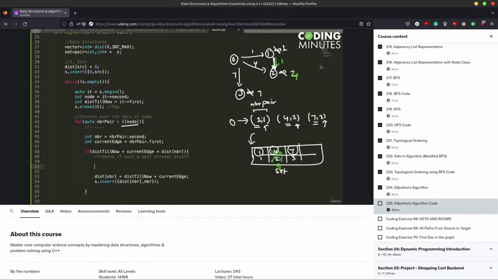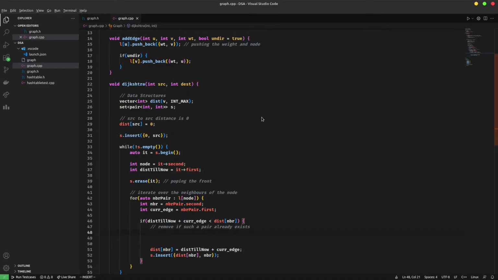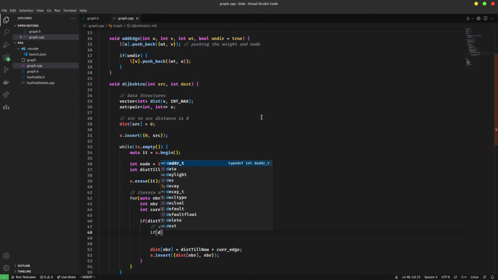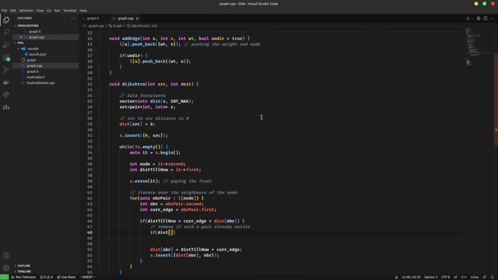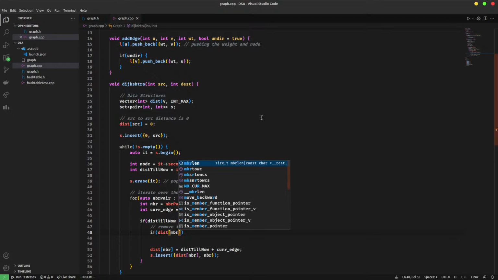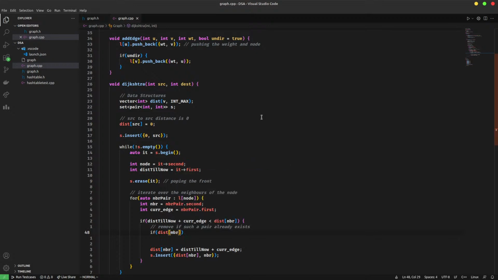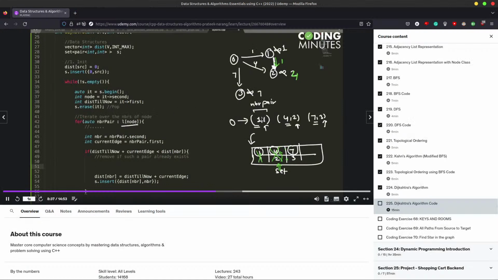So you remove this entry and you insert a new entry, 2 comma 2. This is what I want to do.